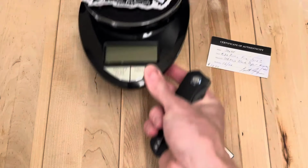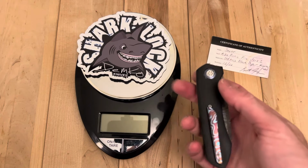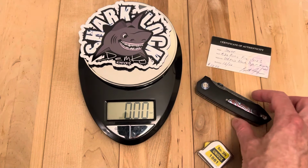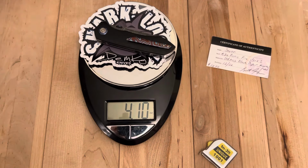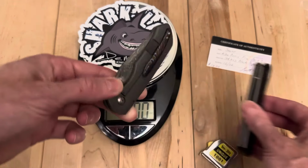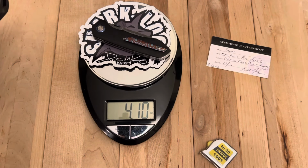Wait, don't tell me. I'm gonna guess, even though this is a pretty sizable full-size knife, it doesn't feel much heavier than my full-tie Onyx. The Onyx is smaller, but this is in Micarta, so 4.15, yeah, it does feel really light. I was thrown off by the fact that it's smaller than this, or bigger than this rather. That must be way more. No, it weighs less. 4.25 on that guy. Wow, 4.10, 4.15, somewhere in there.